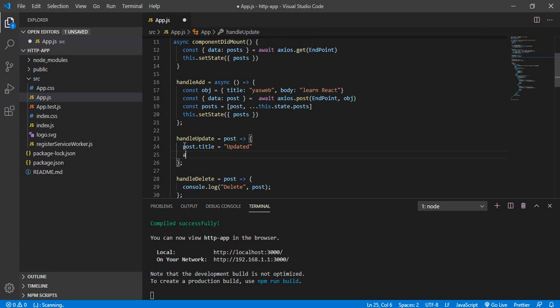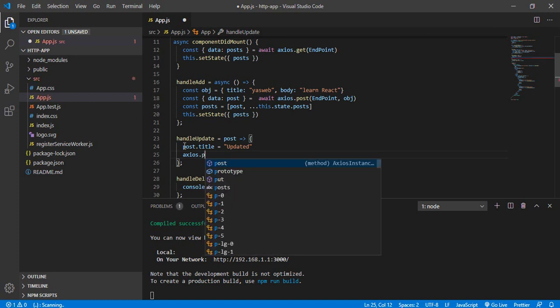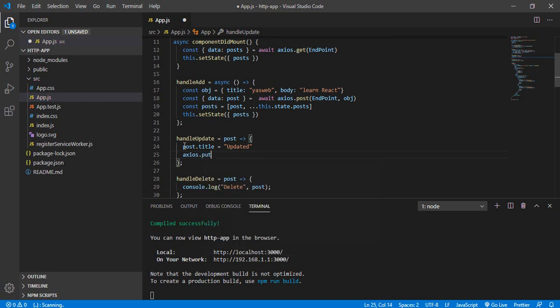After that we now need to use axios. So axios dot, and for updating we have two methods, either put or patch. So for the put, now we need to give it our URL also with the number or with the ID of the post that we want to edit. So let's use text, and here let's type just like this.